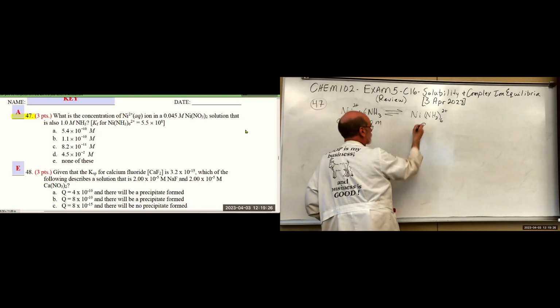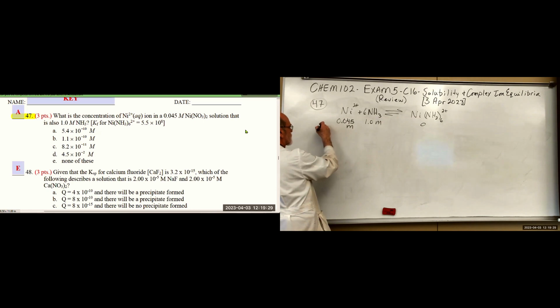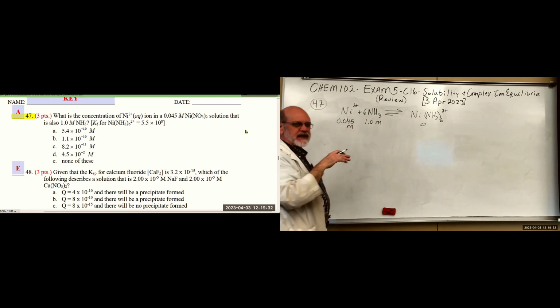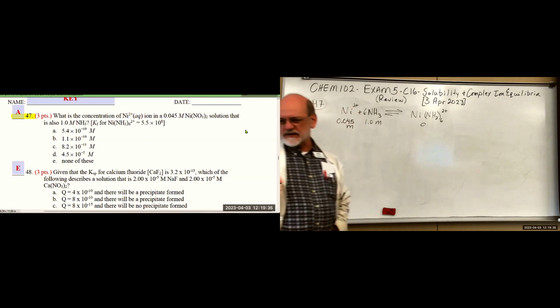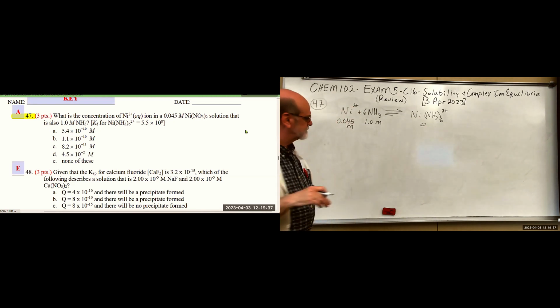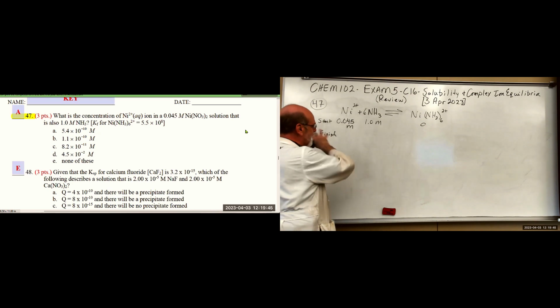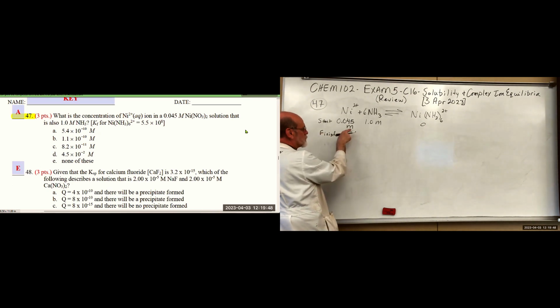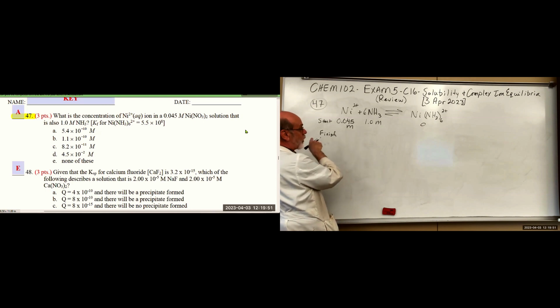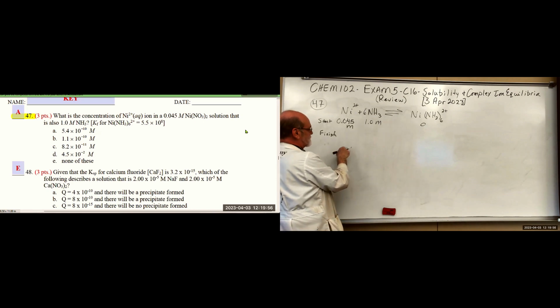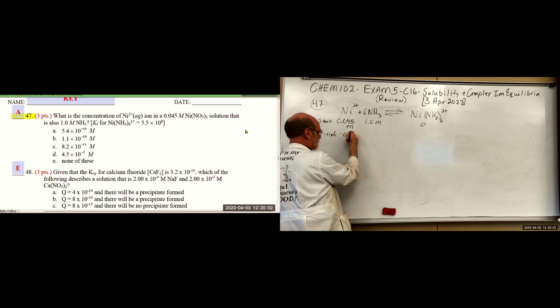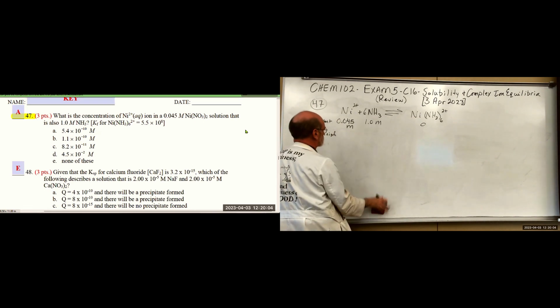Okay, and of course you got nothing over here. So this is the, so that I don't get it confused with the ICE table, let's call it something else. Let's call it start and finish. Okay, so if we react them all together, we're going to use up, let's see, are we going to use up all of the nickel? Yes. We're going to use up all of the nickel. Well, finish is going to be 0.